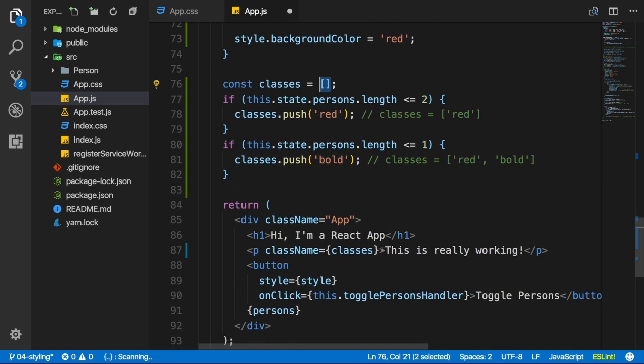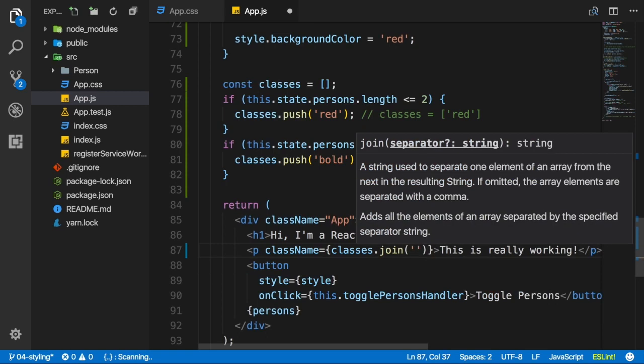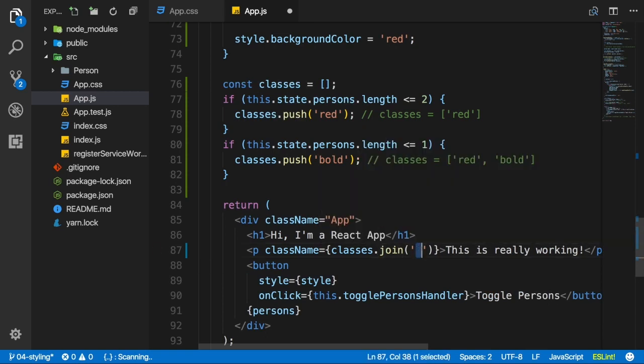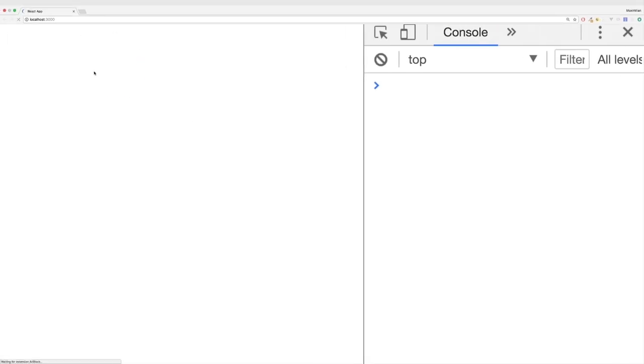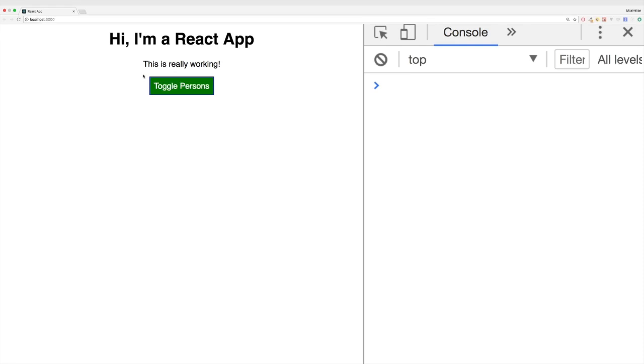Now we got an array of classes which might look like this, or be an empty array if we have all three elements. So I want to assign it here, and classes like this won't work anymore because now it's an array. We need to pass a string here though. Well, I can simply call join with an empty space in between, so a white space character on classes here when I assign it. I could of course also do this prior to this and store it in a new variable. With that, I'm now assigning a string, which is simply my joined array, either nothing, or just red, or red and bold with a white space in between. And now with that, let me save this and go back. If it now reloads, it's a black text by default.